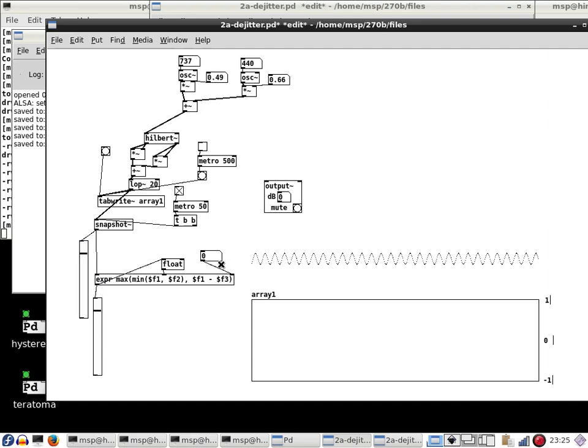If the size of the band is 0, we're not doing anything, because we're looking at if F1 is less than F2, we take it down, and if F1 is greater than F2, we take it up. That's just letting the value straight through.